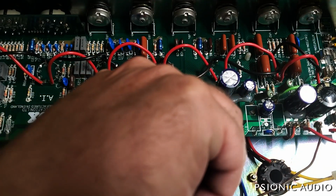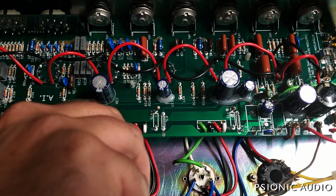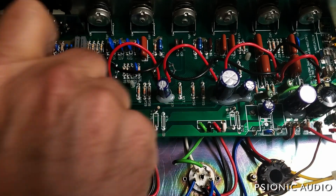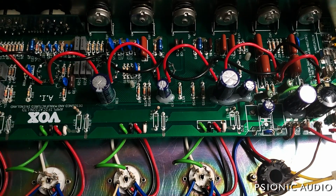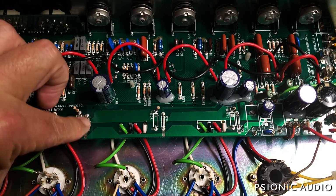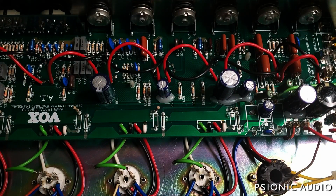Really, what could go wrong running a screen grid resistor right above a heater trace? On earlier ones, they ran the grid stoppers, here were their jumper wires, along those same heater traces. What could possibly go right?